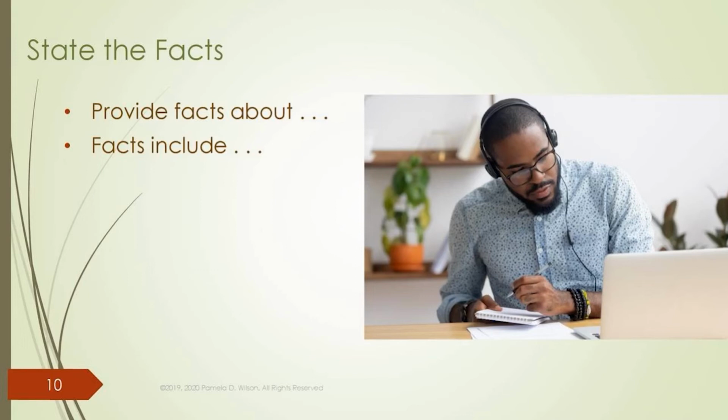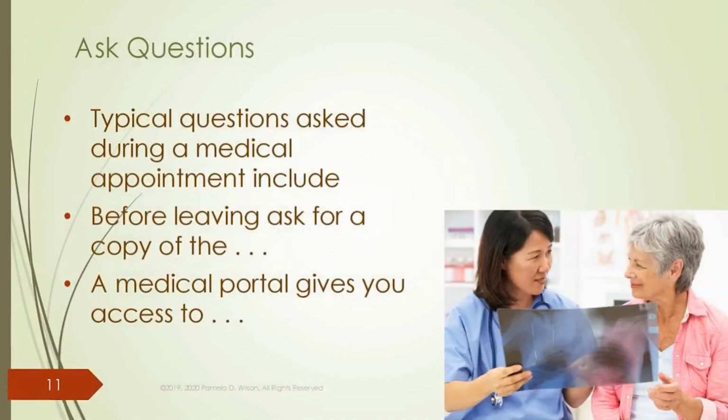Those questions cover a wide range of information. They give the person that you are working with the opportunity to think about situations and scenarios with other clients that might have not gone the right way because they didn't give that information. It's a great question, a great set of questions to ask. Asking questions, there is no silly question that you could possibly ask at a medical appointment or really in any situation if you don't know the answer.